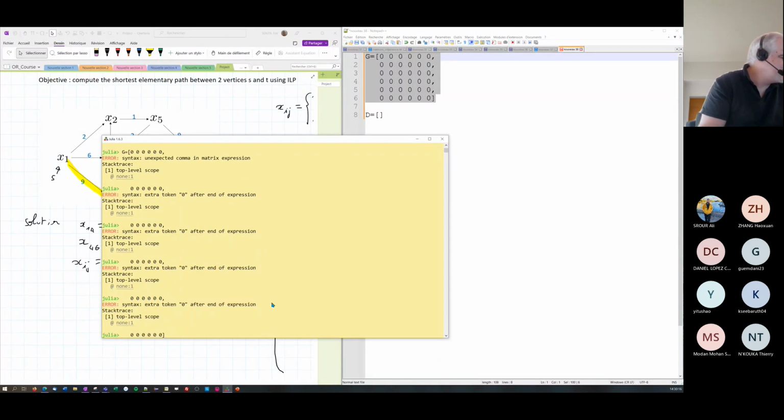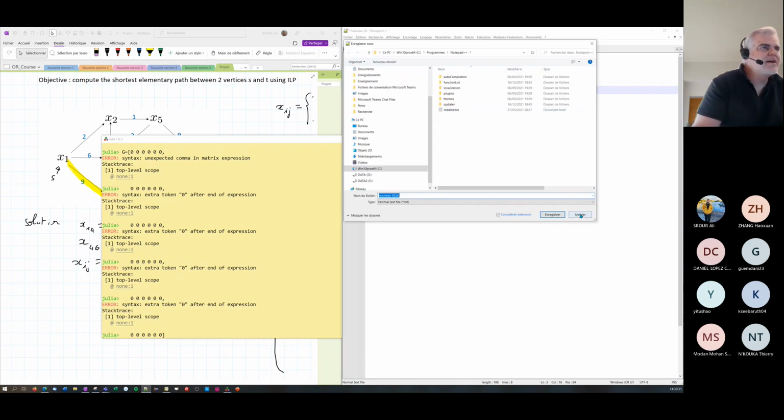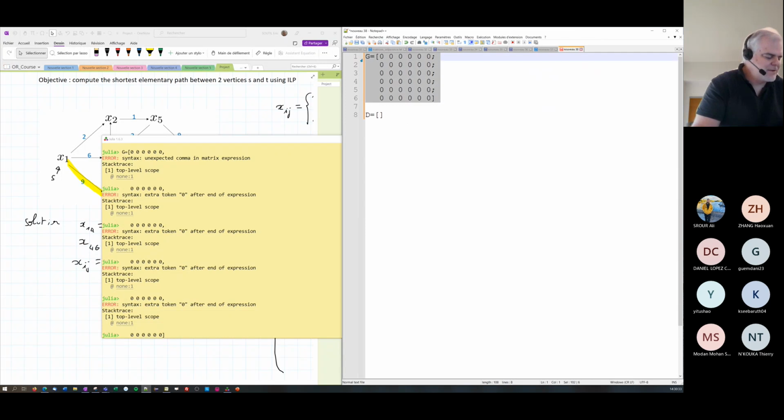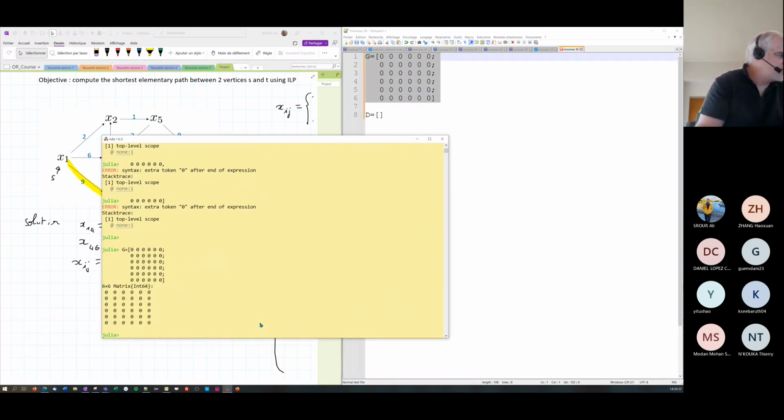I did that several times. Ah, maybe it's a semicolon here. I'm not sure. Well, this is the syntax of the graph I sent you in the email. Well, okay, now it's okay.